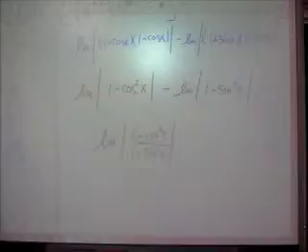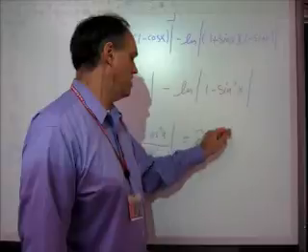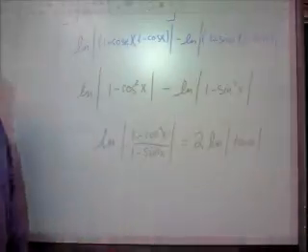Well, you know what? We've narrowed it down to a single logarithm. That's helpful. So should I say clearly this is equal to 2 ln of the absolute value of the tangent of x? Can you agree with that? Where do you get the 2? Oh, so it's not clearly. Okay. Don't ever let a professor tell you clearly something's true. Make them explain it if it's not clear.